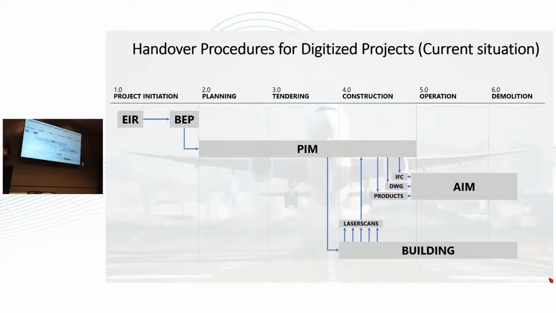We need product documentation, because for everything which is built in or equipped in the building, for example the lights, the sprinklers, and so on, you need the product documentation, because you need to know when you need to service these things, how you inspect them, how you maintain them, and so on. This is a lot of information. To be honest, in some projects, when we start operation, we need 1.5 years to collect the documentation completely, because construction companies don't have enough people on the construction site to collect it in time. This is so much work.